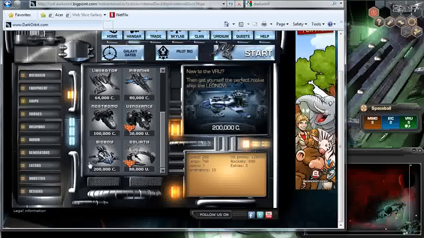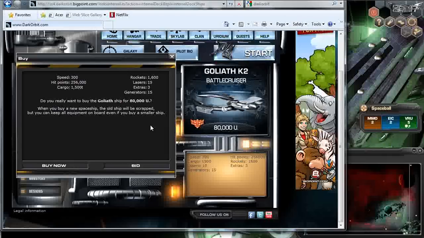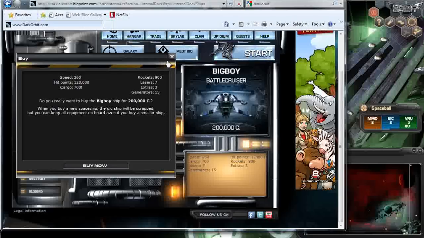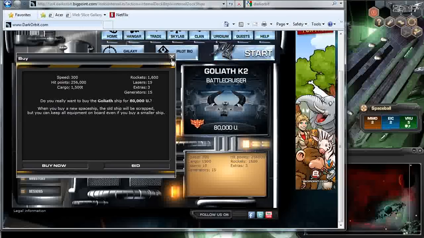So Vengeance is comparable to the Big Boy, if not better, and that's just as a fighter. The Goliath, which is pretty much the be-all ship that you want to get, is like a buffed up Big Boy. So 15 generators, 15 lasers compared to the Big Boy's 7, 900 in rockets, 1600 in rockets.